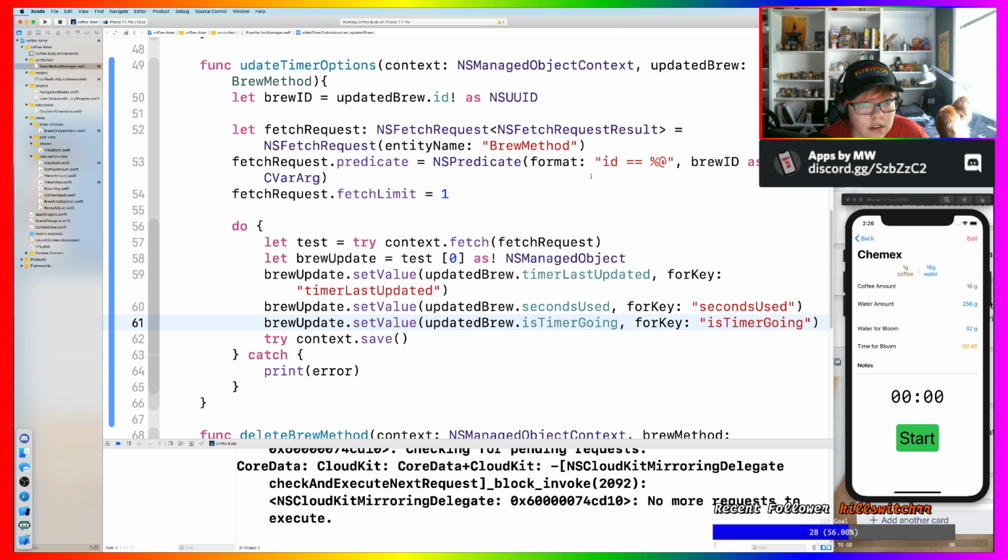Cool. All right, so we are going to now, like I said, that order thing. So really, it should go by the timer last updated. So whenever the timer is last updated, unless you have 2 timers going at the same time, then this can just flip.